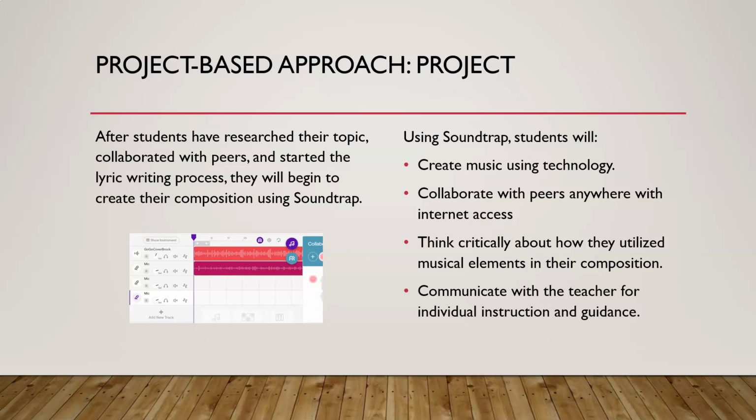The project section. After students have researched their topic, collaborated with peers, and started the lyrical writing process, they will begin to create their composition using Soundtrap, which is an interactive program. Using Soundtrap, students will create music using technology, collaborate with peers anywhere with internet access, think critically about how they utilize musical elements in their composition, and communicate with their teacher for individual instructional and guidance purposes.